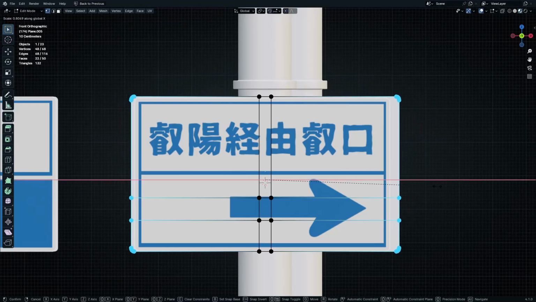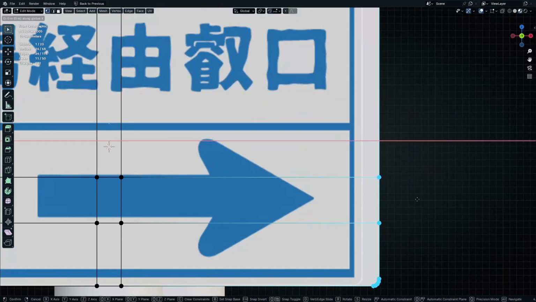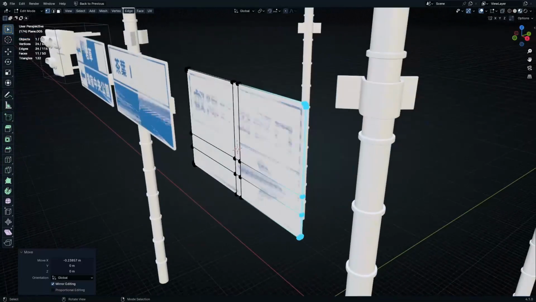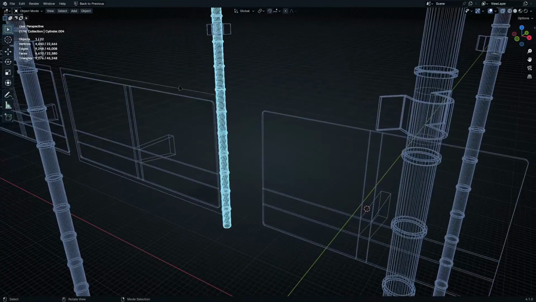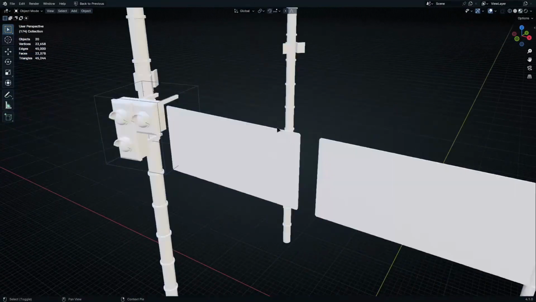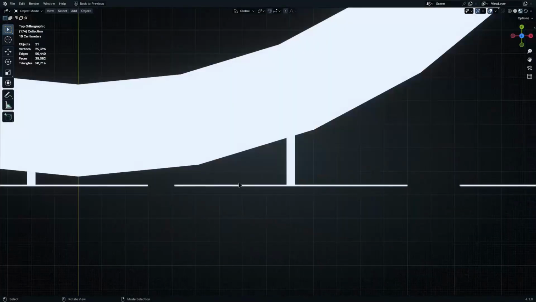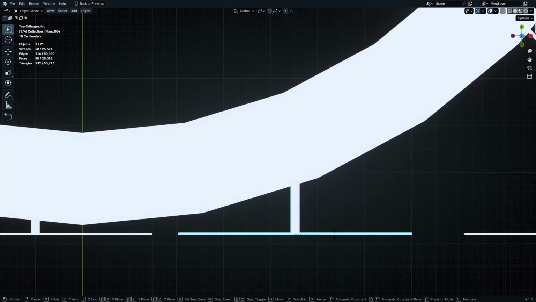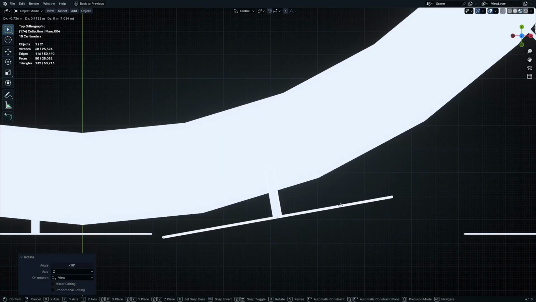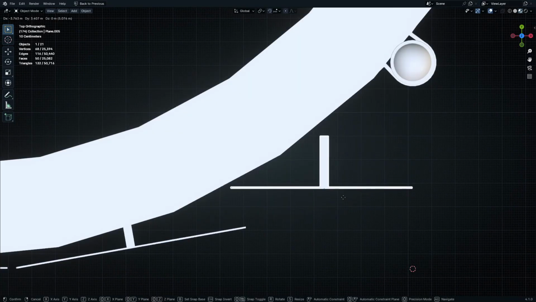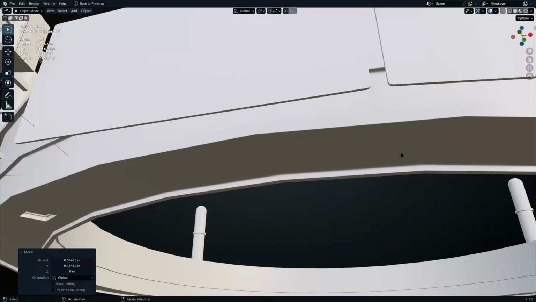And S X, I'm just going to deselect this side, and G X. That's absolutely right. Now just delete these signs, these images. We don't need them right now. Let's enable the circle, and I'm going to go to top view and rotate these accordingly. Let's rotate this to this angle and move it right down. Move this one here, rotate. It's not perfect.